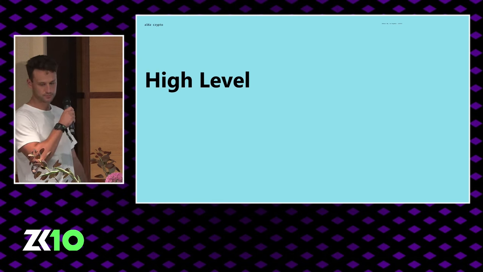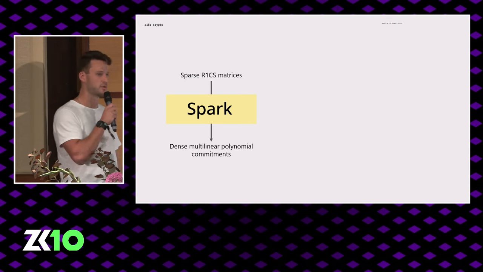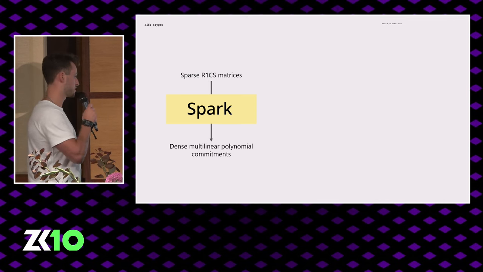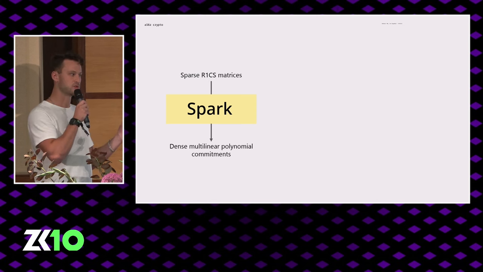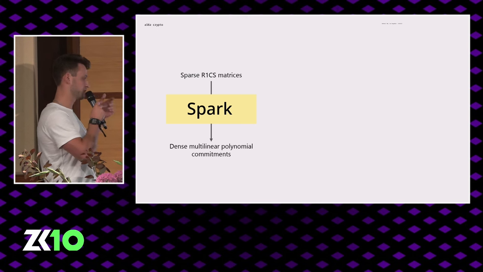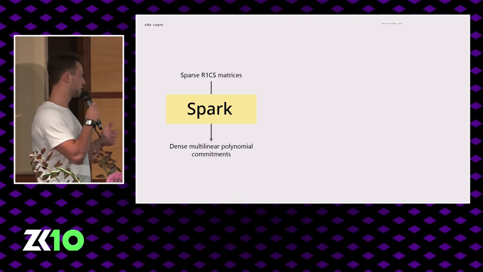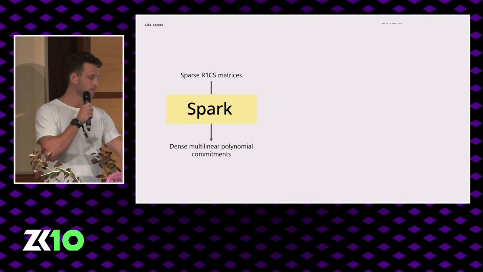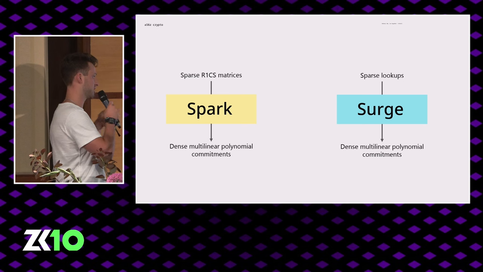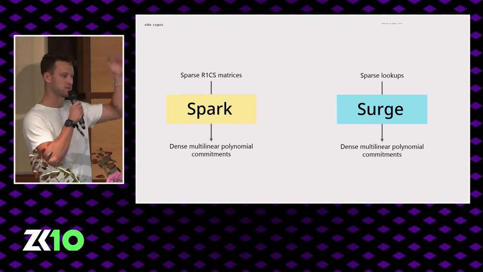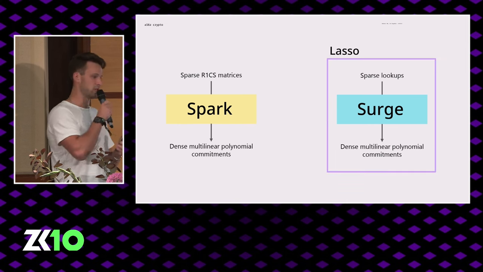This brings us to the high-level ideas behind Lasso and Jolt. In 2020, Srinath Setty released a paper called Spartan, which introduced a sparse multilinear polynomial commitment scheme known as SPARK. A sparse multilinear polynomial commitment scheme is one where you only pay for entries which are non-zero. This applied in the context of R1CS circuit matrices, which have a lot of zeros, making it wasteful to commit to all those indices. Lasso instead has this commitment scheme called Surge, which applies a similar idea but to sparse lookups, where the sparsity is that we have this whole table and only use a subset of the rows.